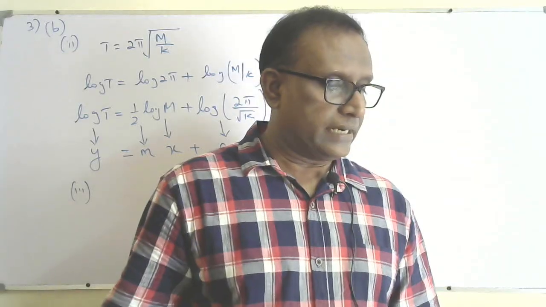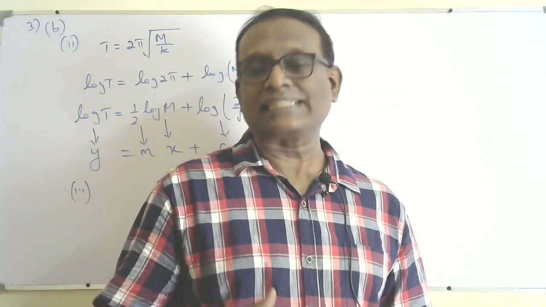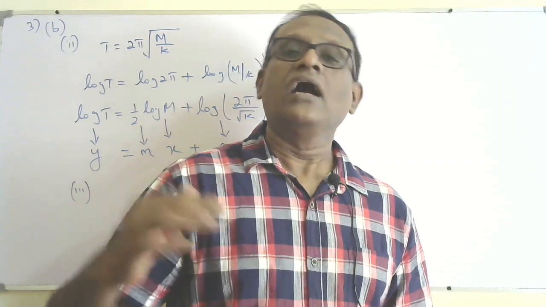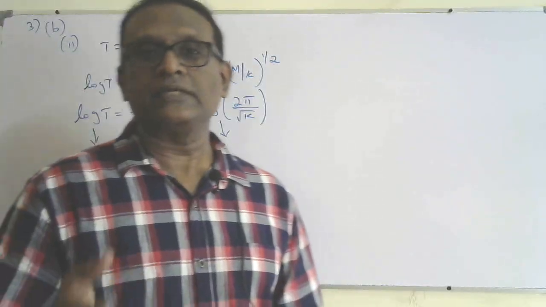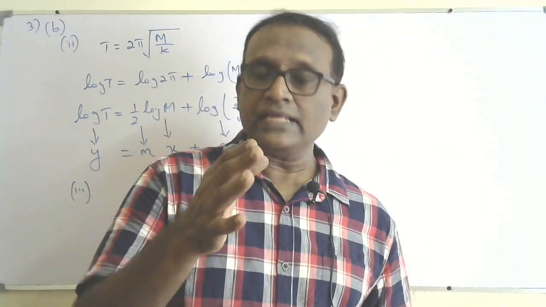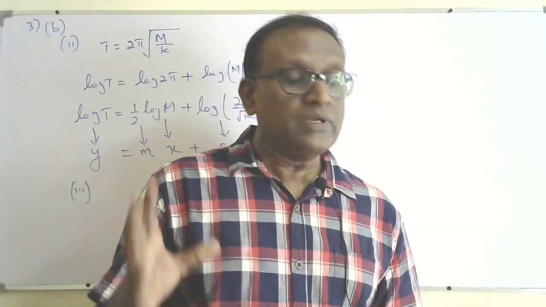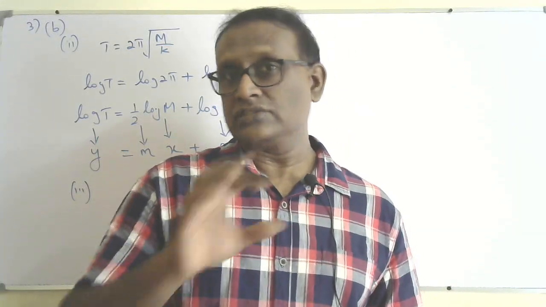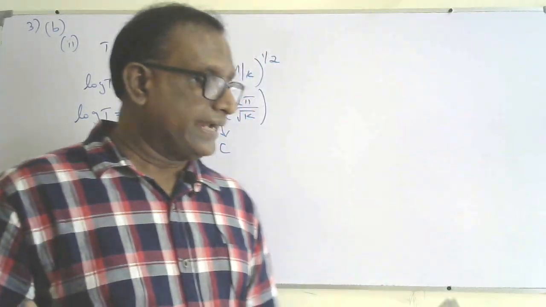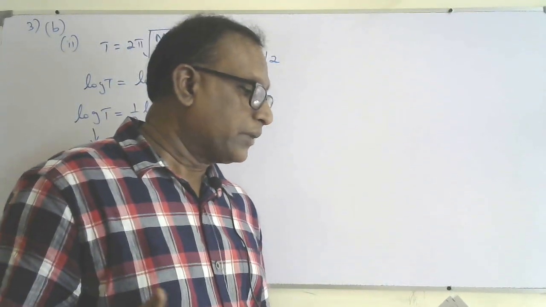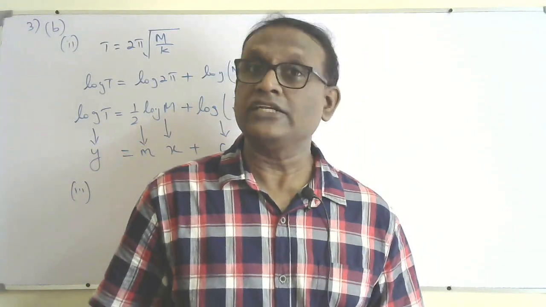Okay, so the third part, determine the value of k. If you properly scale the graph, you will get the y-intercept point. Do you know the meaning of y-intercept point? The value of y where the graph cuts the y-axis when x equals 0. You will get a proper y-intercept point if you scale it properly. You will get the y-intercept point almost minus 0.06 or 0.58, something like that. You will get it, right?